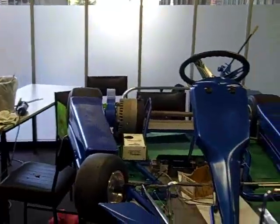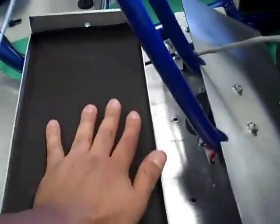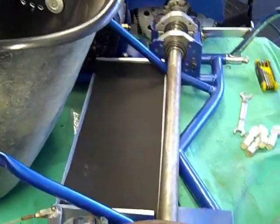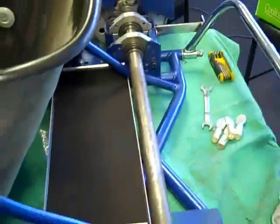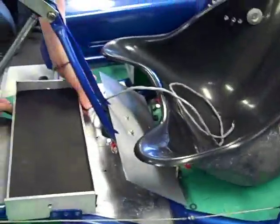We've got to now put the seat on, put the batteries in, wire them up, and we're good to go. We've put some 3mm black foam mat from Clark Rubber in the bottom of the tray and wedged it home - it's going to support the battery nice and neat. The corners of the battery should wedge in there quite nicely and stop it from sliding out. Once it's in, we'll pack it around with foam and put a couple of bolts in to clamp it. Battery trays are in and mounted properly, and the accelerator's nearly done.